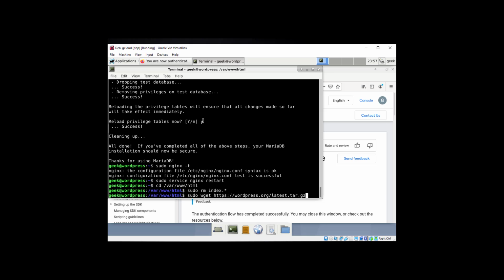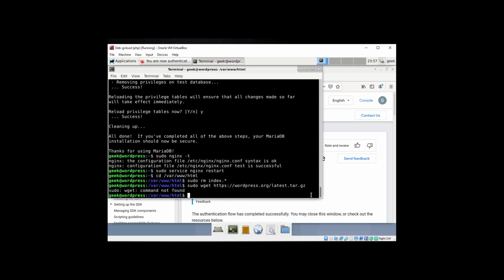That is right, I am downloading WordPress. So sudo run as admin root. wget, we're getting a web get, so it's going out to this web page, wordpress.org, and it's getting the latest installer. If you're more of a Windows user, the tar.gz, that's like a zip file. It's a compressed file.